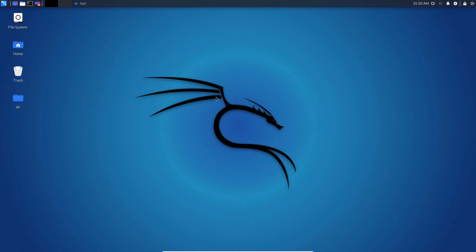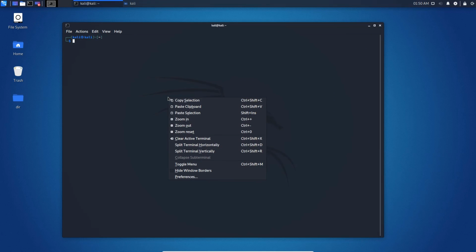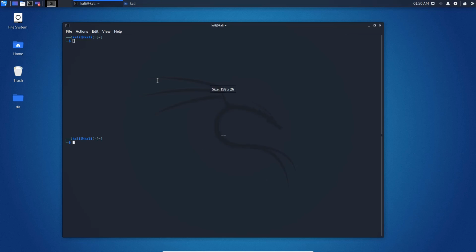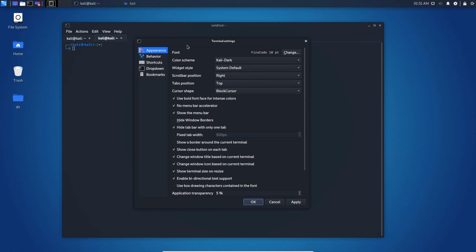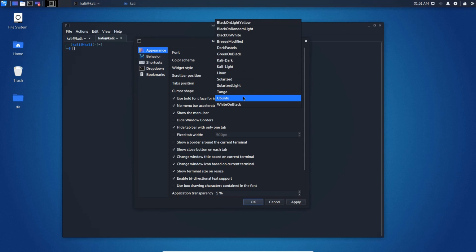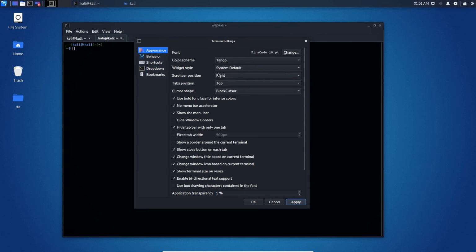So let's click this one and right click here. You can open a sub-terminal here or vertically. You can also open a new tab. There's actions, edit, view, help, and let's go to the preferences. You can change the color scheme, if you want to change to Tango, apply.